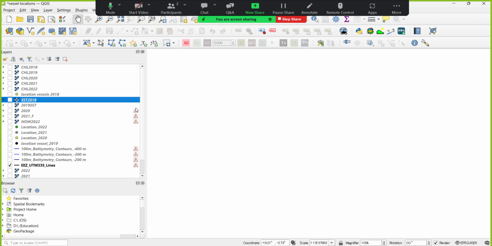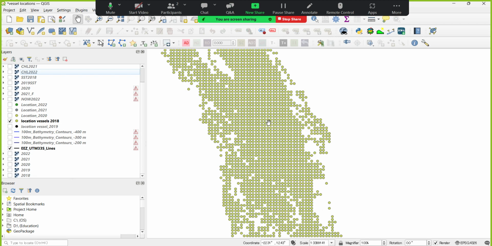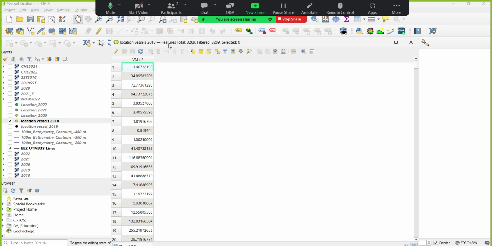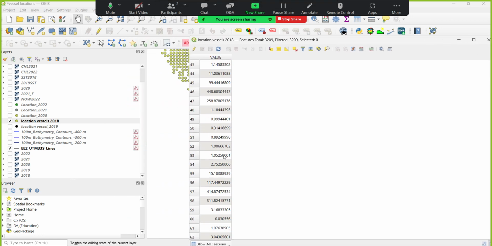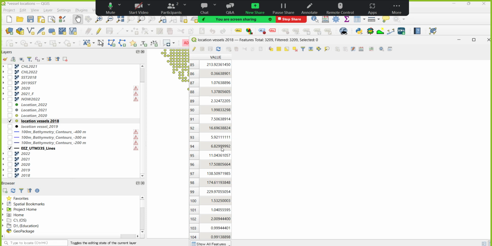So I had some difficulties. You can see here like those marks. It says that I could not find the file, but maybe I just need to look for it. So what I have is that, let's say we have the different locations. So what we're going to do is to take, for instance, location 2018, which are all those locations, right? Those are the vessel locations 2018. And you see when you right click on it, you're going to have different options, and you have the attribute table which is there. So you're going to see for each vessel there is a value. I guess this is the fishing time, the fishing effort. Yes, the fishing effort. Okay, so that's the fishing effort.